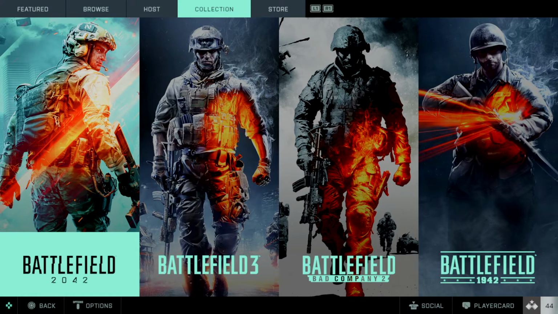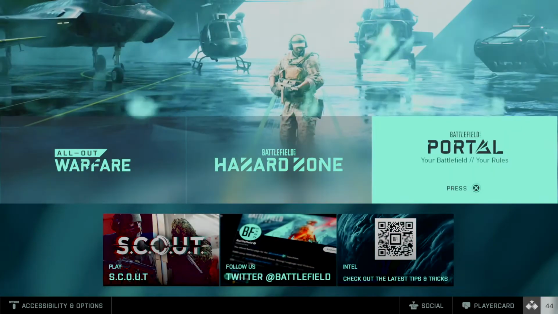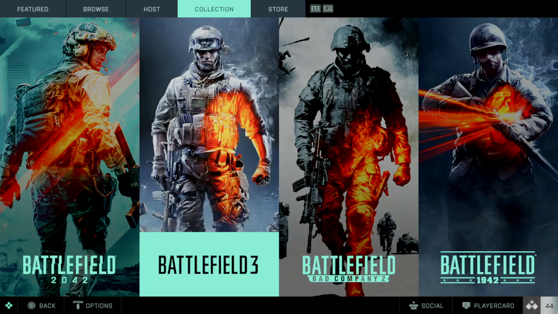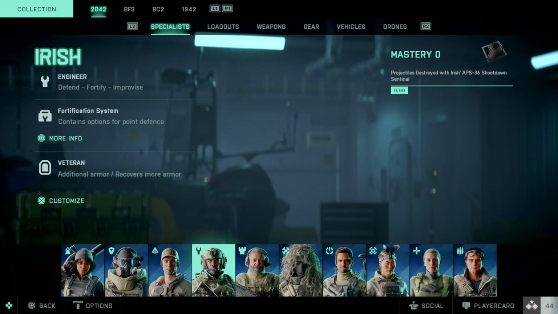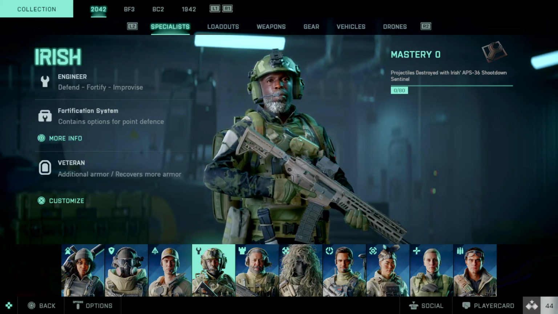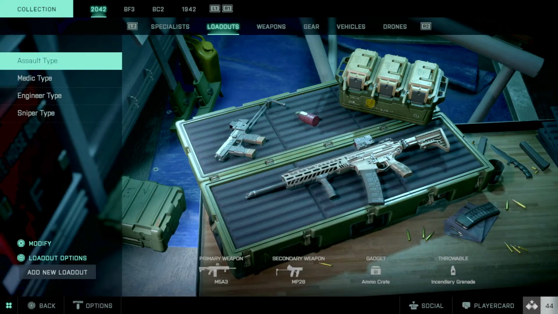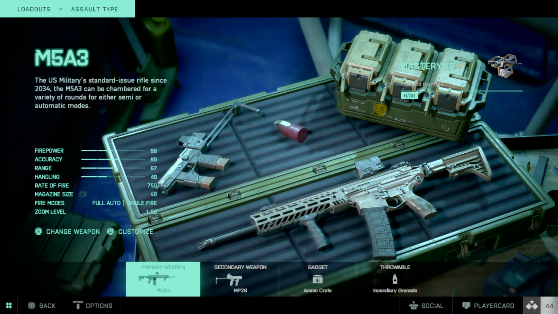I'm in Portal right now. Actually, see, I'm in Portal. And then I go to Collection, and you can choose which one you're going to end up modifying. So I usually use that specialist, Irish, because like I said, I like him. My loadout is for assault type, and when you click on that, it shows you what you have in there.